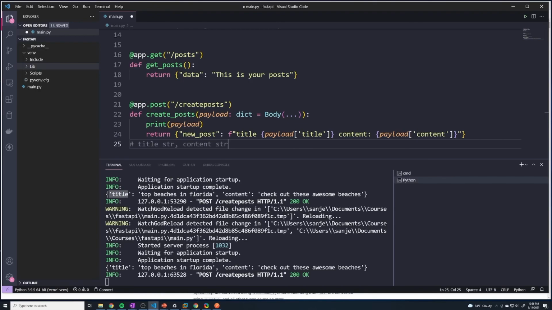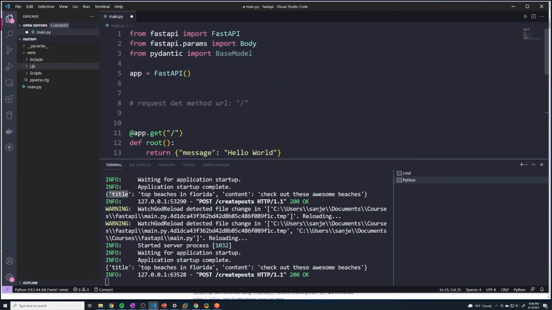And then we don't really want anything else. We don't want the user to send any other piece of data. We just want these two things. But we can put in any other pieces of data we want. If we want the user to pass in something like the category of the post, we can include that. We can maybe include a number of, I don't know, you can really think of anything. Maybe a Boolean that represents whether this is a published post or whether you want it saved as a draft. You can construct it however you want, but we're just going to stick to title and content.